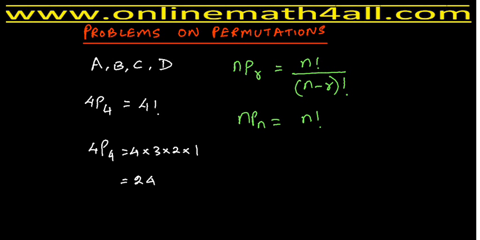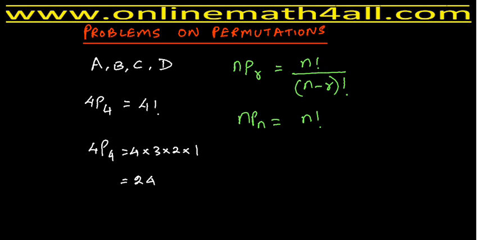So I have done this problem, that is forming a new four letter word with the different four letters A, B, C, D. I have used the formula of permutation, that is nPr. Since n and r are equal, our problem is in the form of nPn, so we have the formula n factorial, because in 4P4 we have 4 letters. I am going to select all the 4 letters, so 4P4 is equal to 4 factorial.